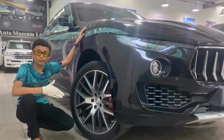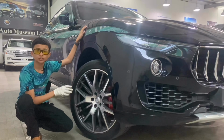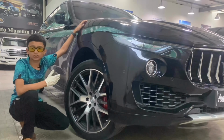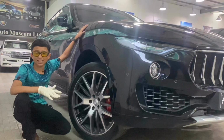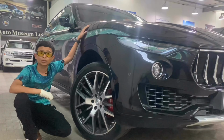So guys, over here you can see the 21-inch Maserati wheels. These wheels are optional, so it's really big. You can see it has four-wheel drive because this car needs all-wheel drive, and it's four discs on the four wheels. This car comes with Brembo brakes with Maserati's badge. It comes with standard air suspension so you can adjust the height of the car. That's what we're going to show you when we go to the interior.